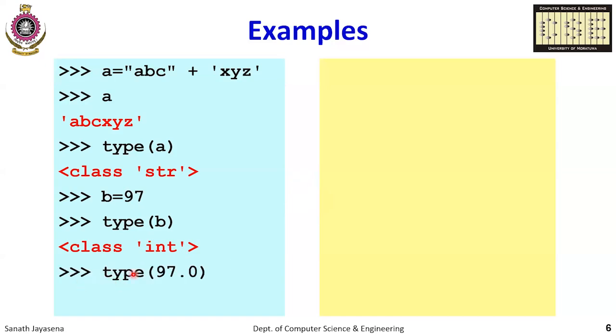And if you want to try another thing, you can even give the data itself as the argument here. So if I include 97.0 as the argument for the type function call, you get the response class float. Of course, 97 is 97. You can say this 97 and this 97 have equal value, but actually there's a difference in Python. The moment you put a decimal point, whether with another digit after that or not, the moment you have a decimal point within a number, it is considered a float number. Without that, it is an integer.